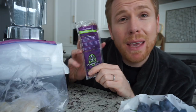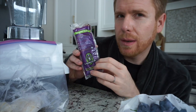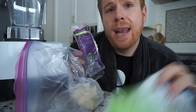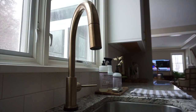So when I'm making my acai bowls, I love this Sambazon acai. It's frozen. You just run this under a little bit of warm water for like 30 seconds and then squeeze it into your blender. And then I add one frozen banana and a handful of organic frozen blueberries and blend it up. And then I'll show you how I top it.